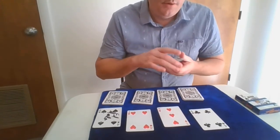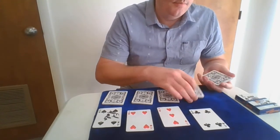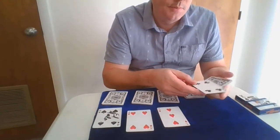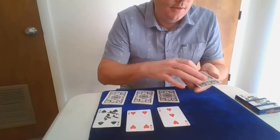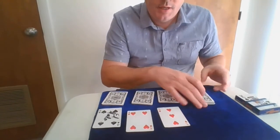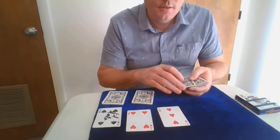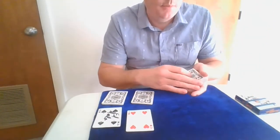And this is totally fair. You're then going to take the next one, which is the 4 of clubs. We just forced the 4 of clubs. It has to be the 4 of clubs. Put this here. You're putting the 7 on top. They don't know that. Then you're going to very fairly push it in. You can have them push that in if you want, but I don't, for reasons you'll see. You're going to take this one and get a break on 1. Double cut that to the bottom.